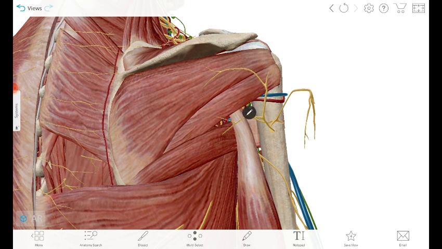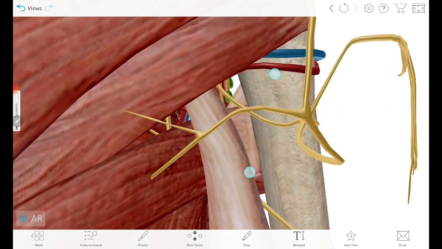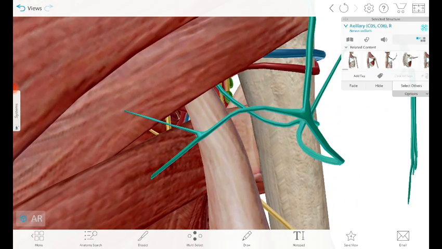So if a nerve is to go to the axilla to give sensory supply to the axilla, and to give motor supply to various muscles, then it would like to come out through which of these spaces? Obviously it would come out through the quadrangular space. So this nerve that we see coming out through the quadrangular space is the axillary nerve.